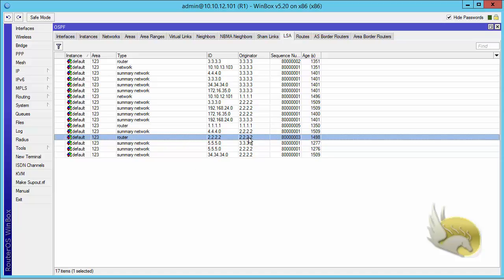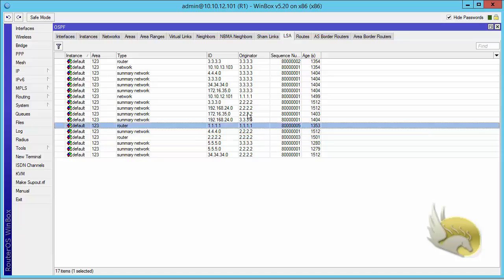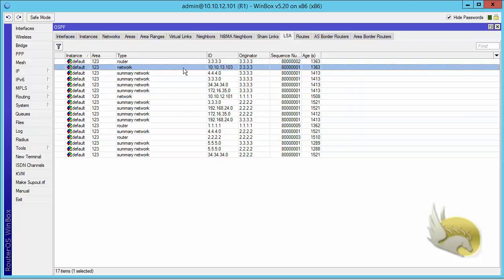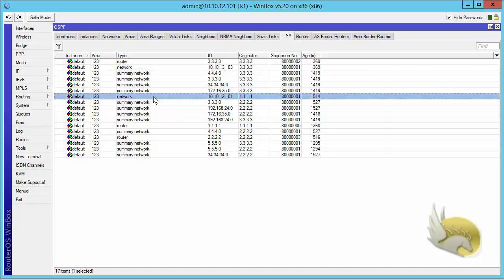The originators are router 2, router 1, and router 3. So these are the router LSAs. I have network LSA, and you can see that this is being created because router 3 is a designated router. And again here, router 1 is the designated router for network subnet 12. So these are the network LSAs that are created.